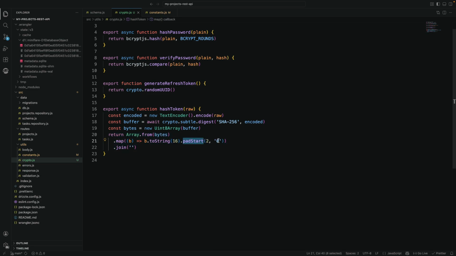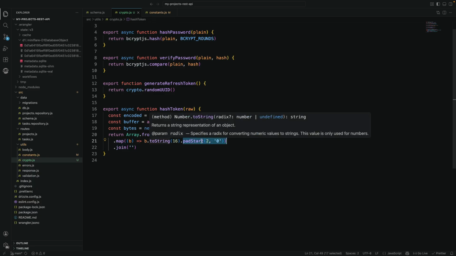We pass it through padStart with 2 and 0, and we just join it. That's what we're doing here. Don't think that much. It's just the way that SHA-256 needs to be done. And we save this as one big string. It's going to be an array of bytes, because it's just different elements. We change those to hexadecimal, and we make a specific size.